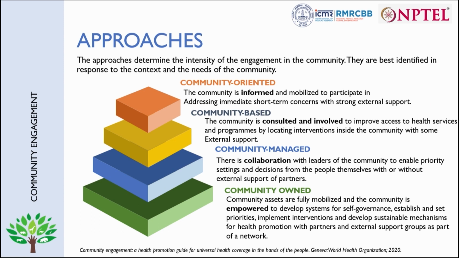For example, community oriented. When we call it a community oriented approach, it means that the community is informed and mobilized to participate. You have informed the community about one particular problem and they are mobilized to participate in your programs. That is known as community oriented, addressing an immediate short term concern with strong external support. So we are there, we are supporting, but the community is informed and they are also supporting you, they are involved. So this is known as a community oriented approach.